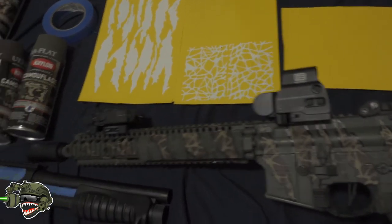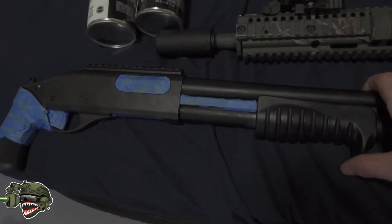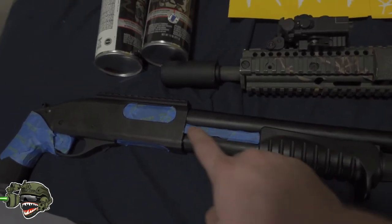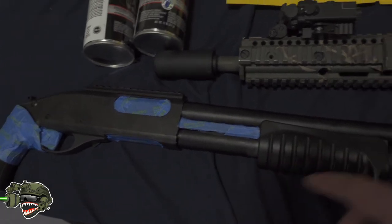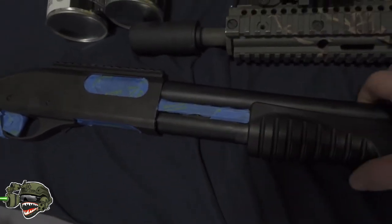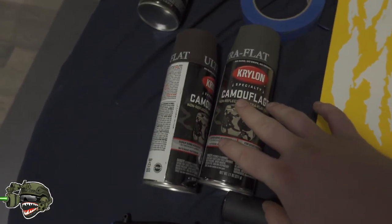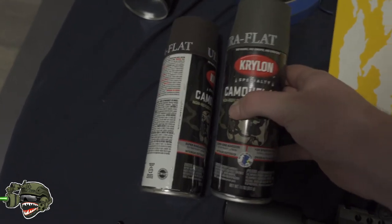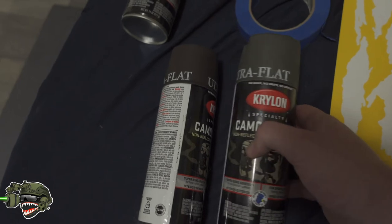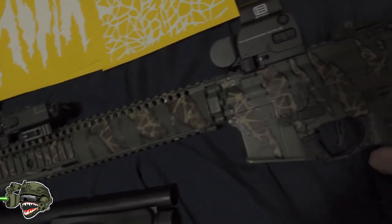These stencils are great for pulling off crazy camos like the one I put on my M4. First thing you're going to do is grab the gun of your choice and tape up the parts — I taped up the hop-up, where I seat the shells, and the hand grip, so I wouldn't mess up reloading due to paint build-up. The reason we're using flat base paint is it has no glossy finish and is easy to apply. Since it's freezing outside, I'm spraying through my window — I don't want the neighbors thinking I'm a terrorist.